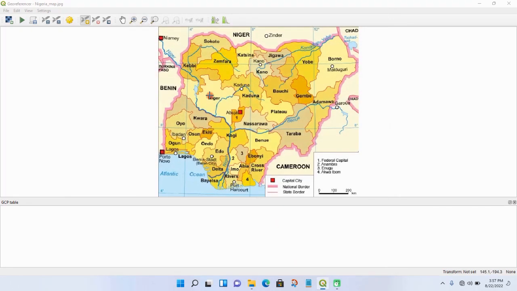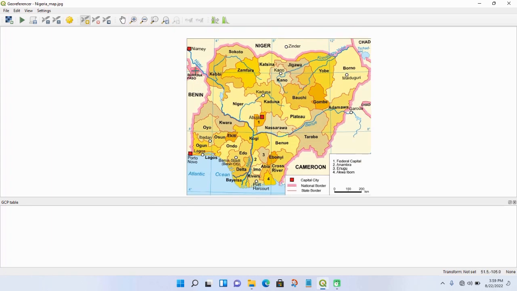Okay, now we have started. So we are ready to start inserting our ground control points on these icons. This is for when you want to insert your ground control points. This is for when you want to delete a ground control point. If there is an issue, you use this to pan to move your image, and this is zoom in and zoom out. When you finish, you can activate your georeferencing using these two. So now let's see how we can start.